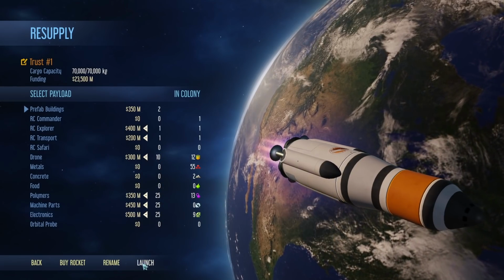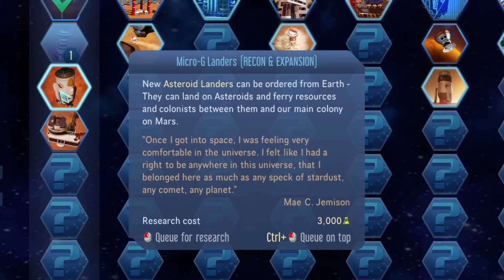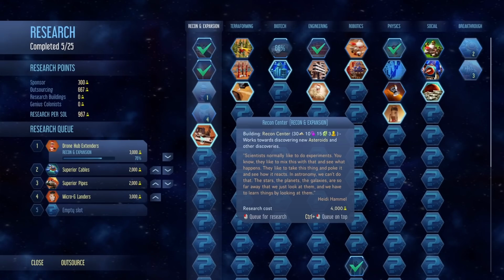Cool. That should work. Come on in, trust number one. Ah, this is cool too. Micro G landers. A new asteroid lander can be ordered from Earth. It can land on asteroids and ferry resources and colonists between them and our main colony on Mars. That's great. We also have the recon center, which helps us get new asteroids. Help find them, I guess.